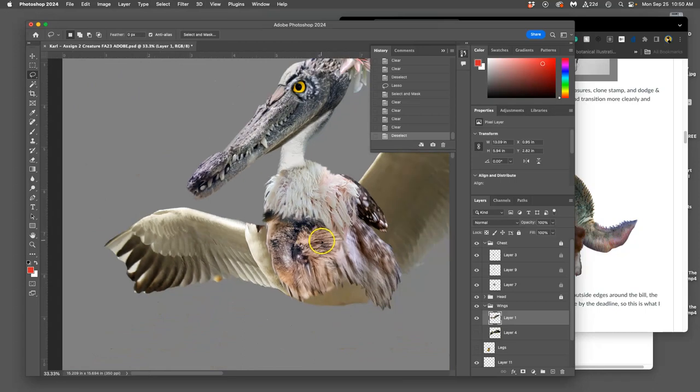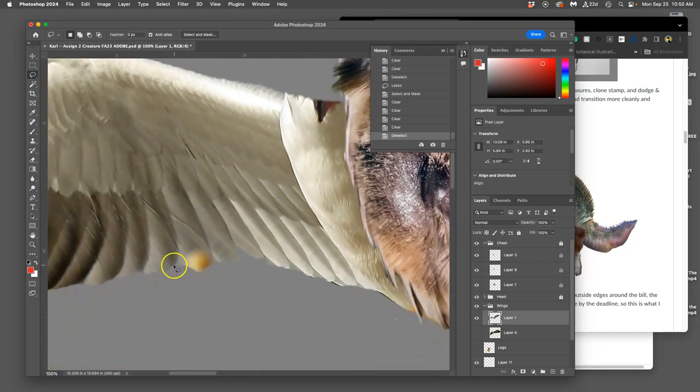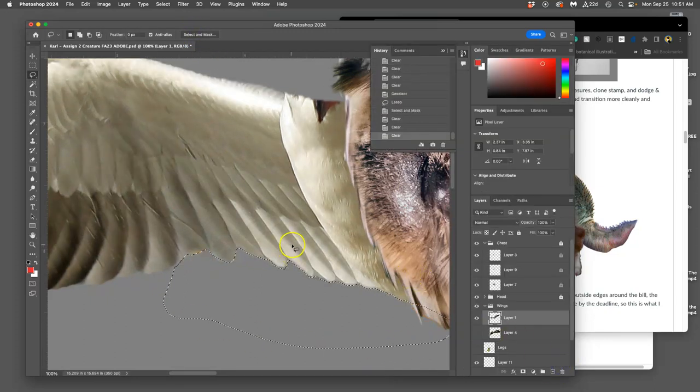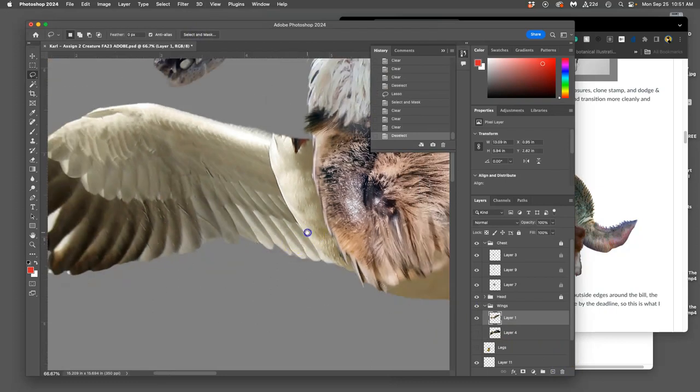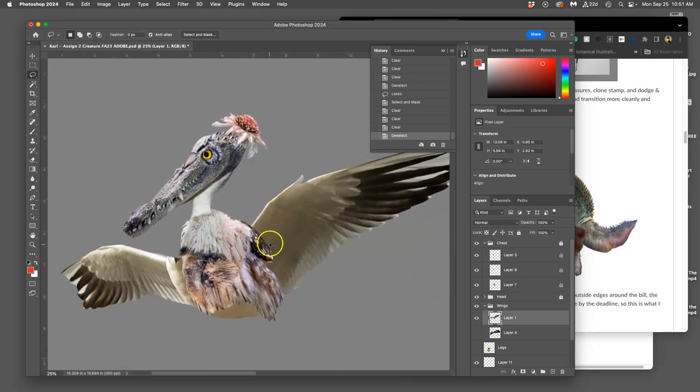It's so nice to have these powerful computers because that select and mask can take quite a bit of processing time. I can cut around, find my own shape for these. There was something in the way. Select and mask. Okay. Delete, delete, delete. So we're still just rough placing in a lot of ways.